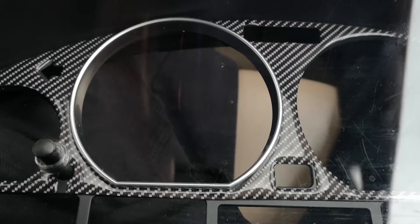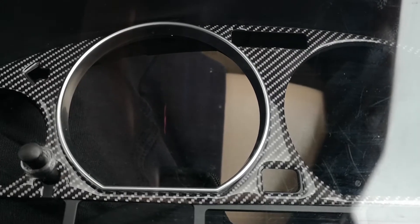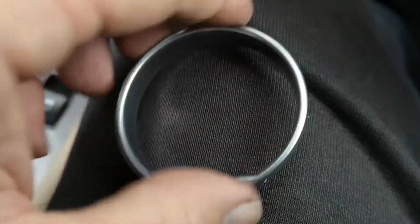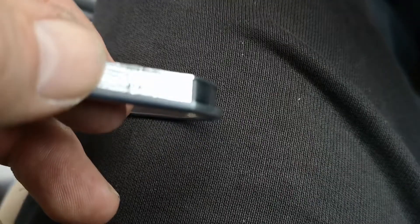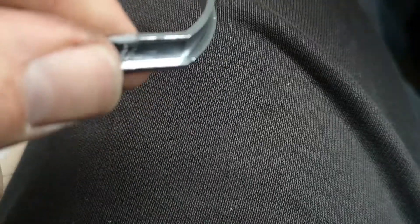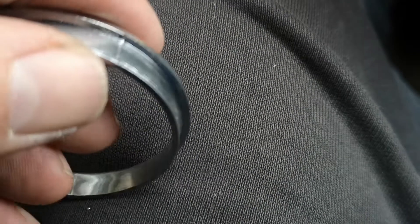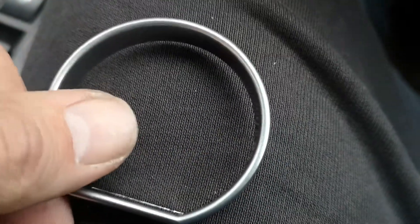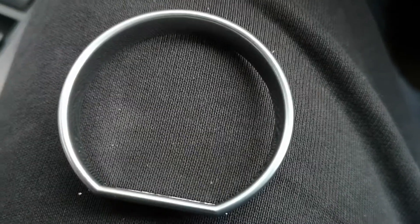Well, that wasn't too bad — that's fitted in nicely. Now I'm just going to fit in the rest of the dials. With some of the smaller rings, you just might have to sand some of the little edges because they're not quite sitting flush. So, just get a little bit of sandpaper or use a fine file, just to take these little joins and smooth them out a little bit. The two bigger ones have gone in and they're sitting flush, and I've removed the carbon look because that was causing a problem. So now I've sanded that, it should go in nicely.